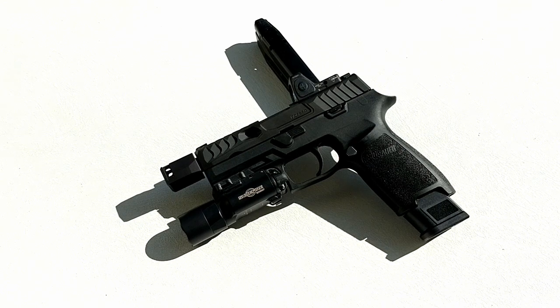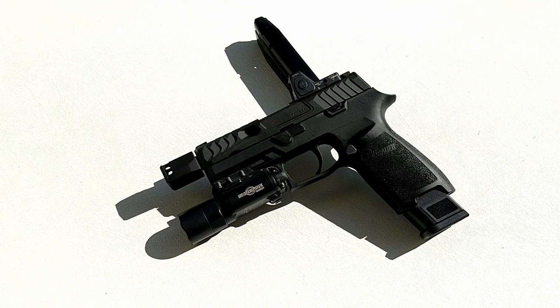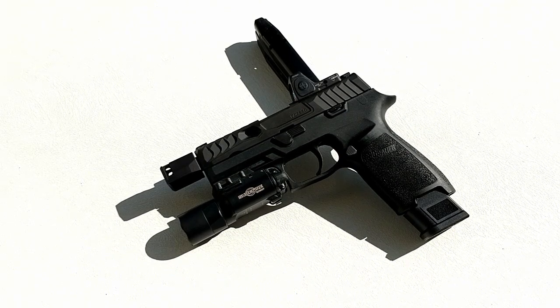This is a Sig Sauer Roland Special styled gun, and yes, it is very special, and we're going to go over why they call it that right now. So we're going to start from the bottom, work our way up, and save the best for last.